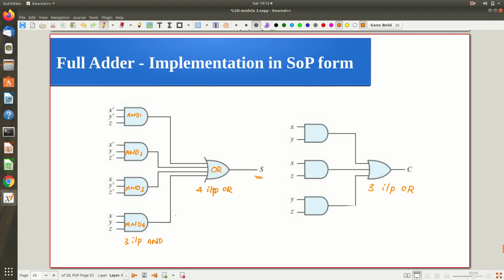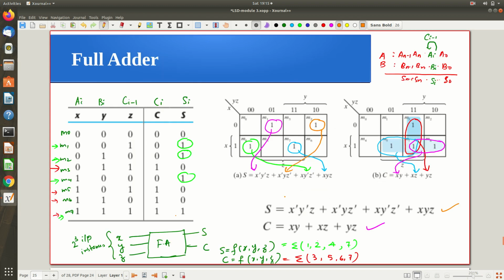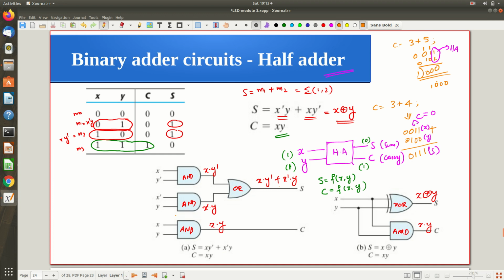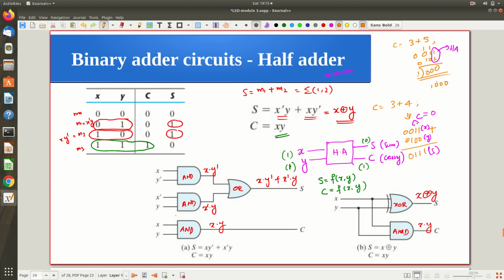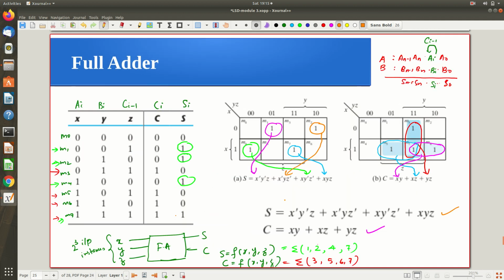The half adder and full adder is a very important topic. Now we will see some variation of it. That is something I already assigned you: try to derive a different expression for the sum and carry, and see whether this full adder can be implemented using half adders. That is the way you have to think, because in a half adder we have the sum as the XOR of x and y. So can you express the sum of the full adder also using the XOR function? That is the first thing you have to look at. And if that is the case, can you implement a full adder using a half adder? That is the task you have. Similarly, can you adjust the carry accordingly, right?